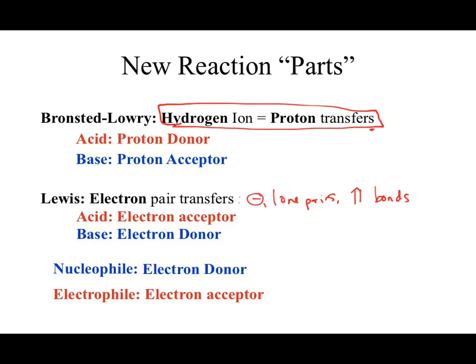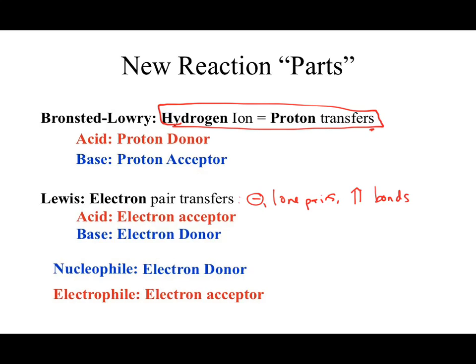If you have an electron donor, what we look for right away is finding electrons. As soon as you find those electrons, you know you're looking at some kind of Lewis base because it's an electron donor. The electron acceptors can be a little bit more difficult to find, but those are pretty much going to be anything that's positive that's not hydrogen. How do you get something that's positive? It's next to something electronegative, something that's drawing that electron density away.